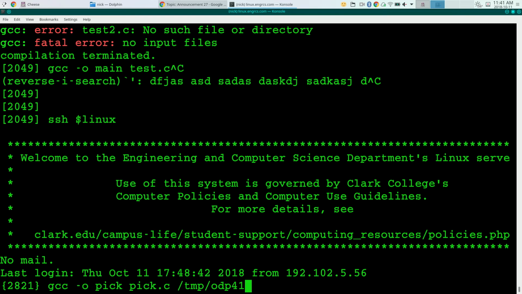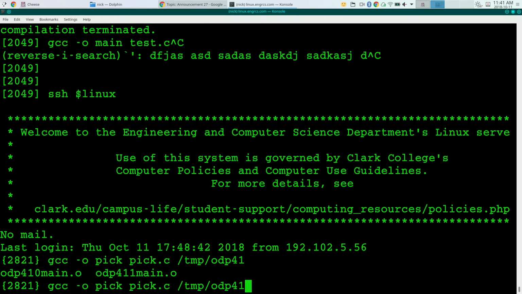And this means that I could have meant ODP 4.1, but it doesn't know what my next character was going to be. There must be more than one file. So hit tab twice and it'll show you a list of all the possible things that could match what you've typed so far. It's like, oh yeah, I wanted ODP 411. Well, I just got to type a single one to resolve that and hit a tab, and it'll complete it for me. And I know it completed because it put a space at the end. And this is a huge time saver, and I use this all the time up here. If you see me type really fast, that's what I'm doing. I'm just using tab completion.